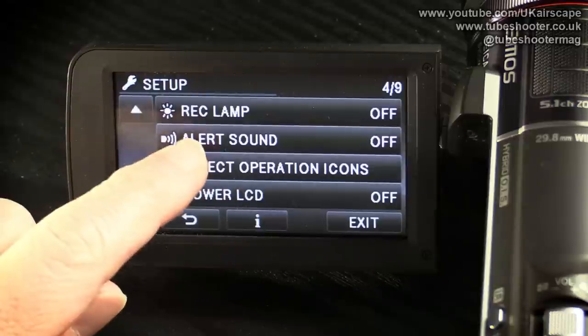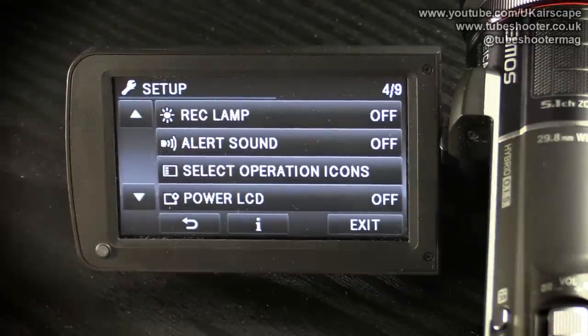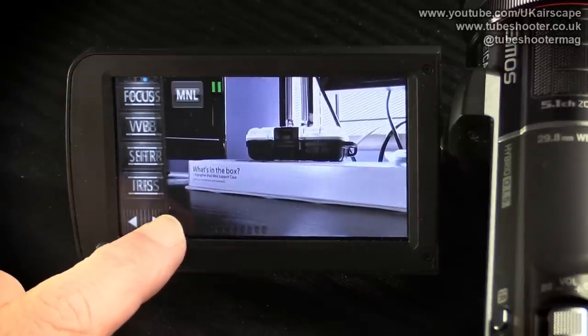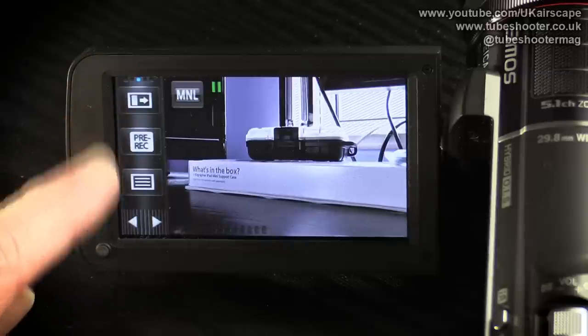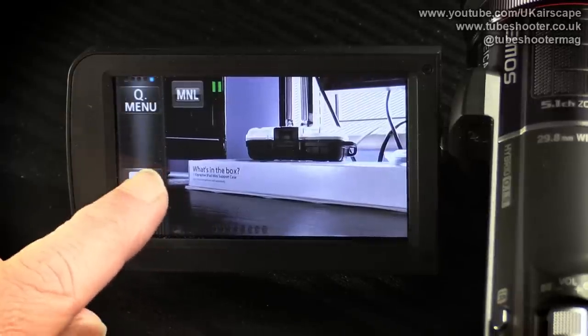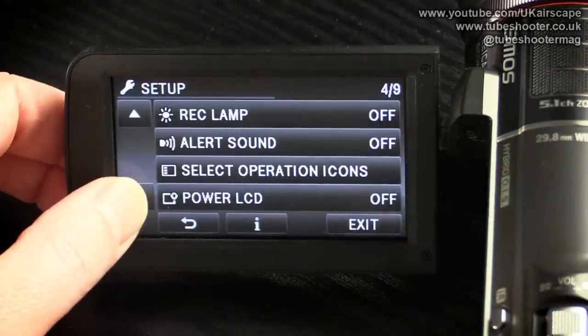The alert sound just means the camcorder beeps every time you do anything. It's really annoying, so I would strongly suggest switching that off. The select operation icons, one of the menus, in fact, I'll go and find it. One of these menus has three, here we go, three selectable icons which you can choose. And you can choose them from a little limited selection, and you do that in that particular menu screen. So hold on, let's find it again.